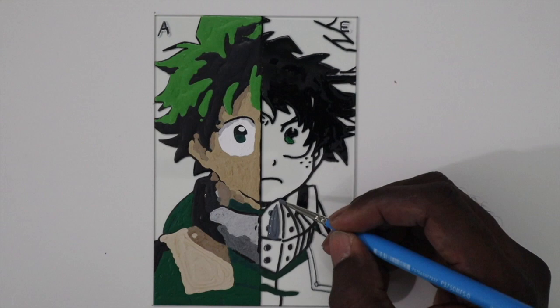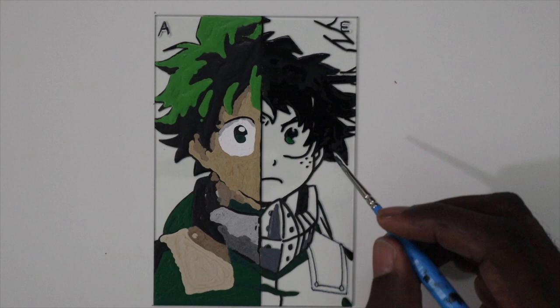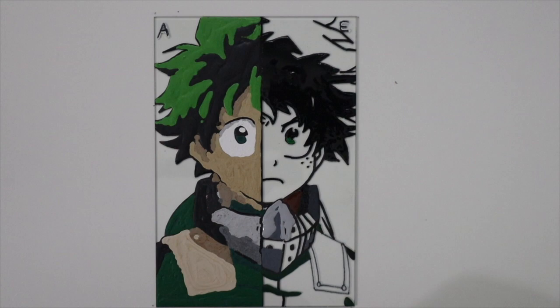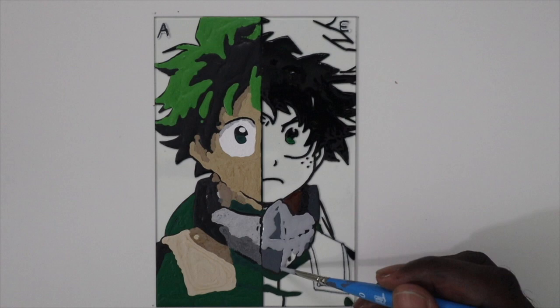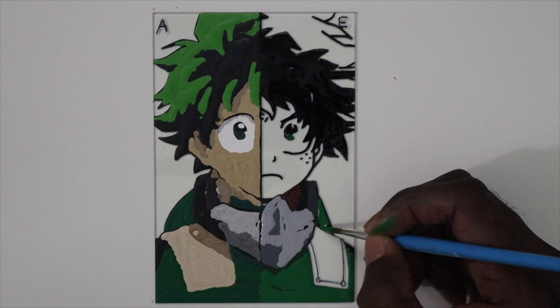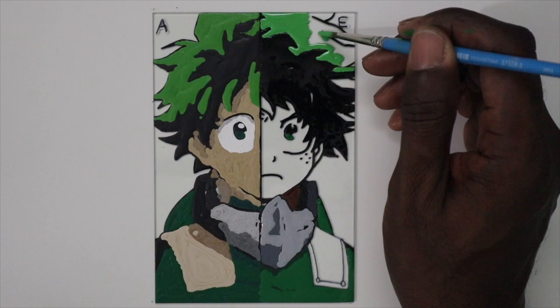I wouldn't say it gave me less of a problem than the acrylic paints because, especially with the squeeze bottles, the acrylic paints were just easy to work with. So I can't say there was a difference in difficulty levels. But I am using glossy enamel paint, so the finished results when they dry is they're very glossy. So even on the other side of the painting, the enamel paint will look kind of nice — much nicer than the acrylic paint because the acrylic paint dries very bumpy and rough. When the enamel paint dries, it's very smooth and shiny, so it really gives you a nice look.